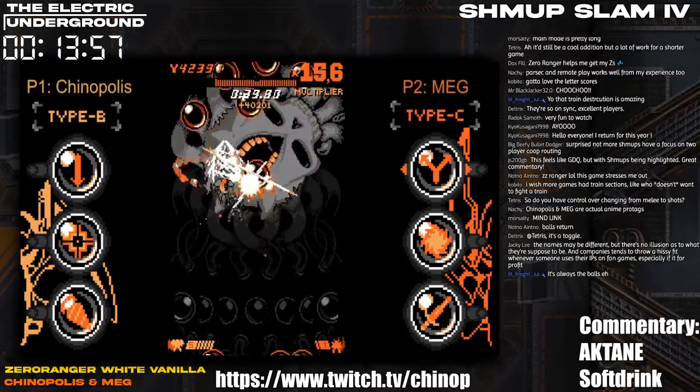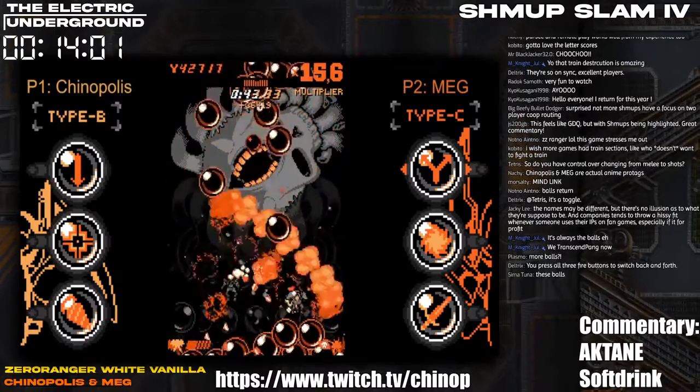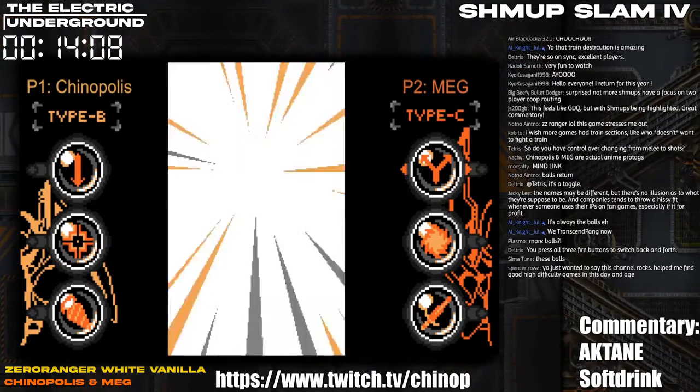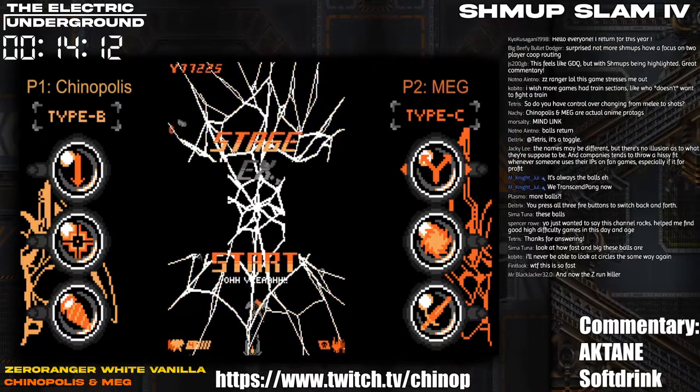We're dodging. We're moving. Oh, it's so hard to see your own ship in this. It's very difficult. Yeah, it's very hard. Okay, oh my gosh, Meg takes a hit. She's on her last extend. Oh, very nice. Okay. Easy Z. I'll take an easy for that one. Yeah, I think easy does define that right there.